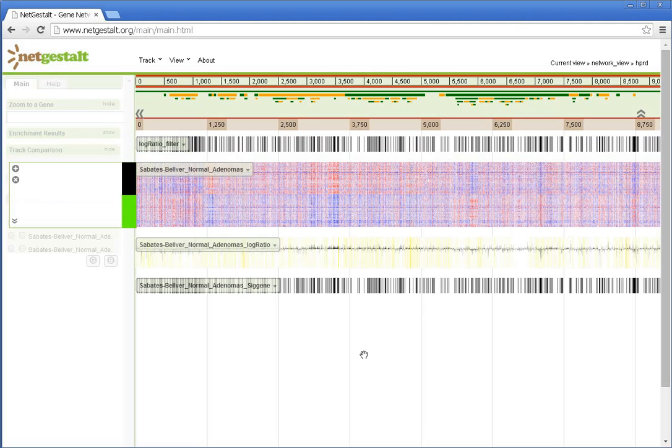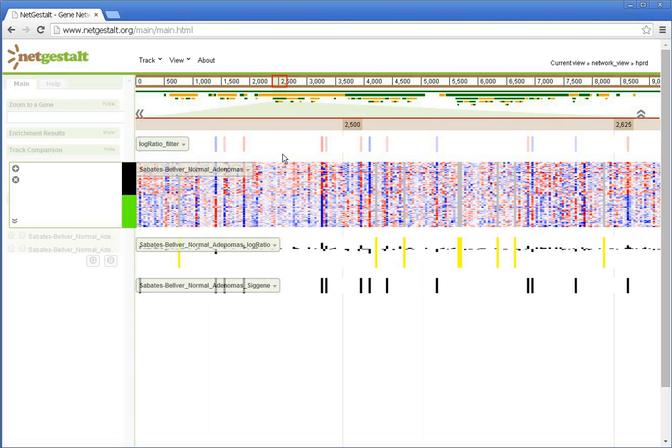As you can see, a new single binary track of filtered genes has been created that looks very similar to the single binary track of significantly differentially expressed genes already loaded. But when we zoom in, you'll see that the newly created single binary track still contains heat mapping colors reflecting the continuous values in the pre-filtered track.